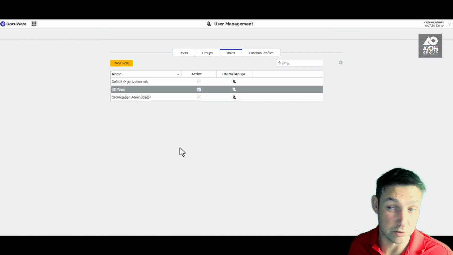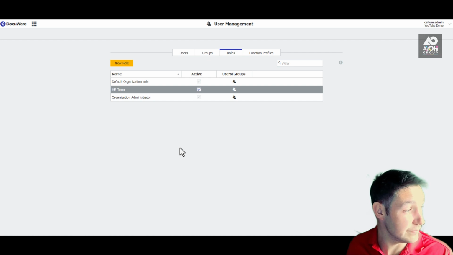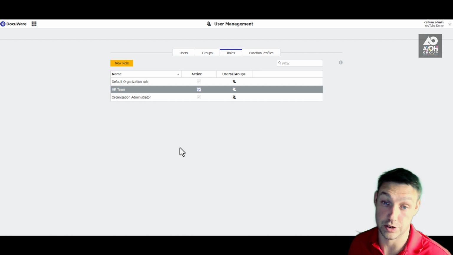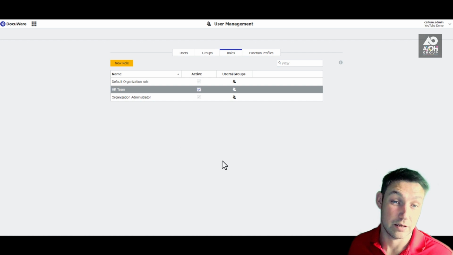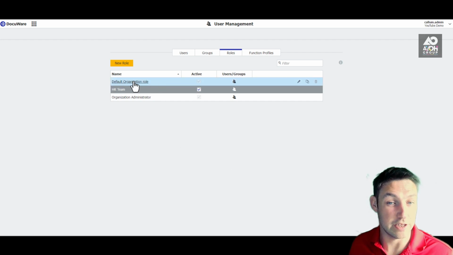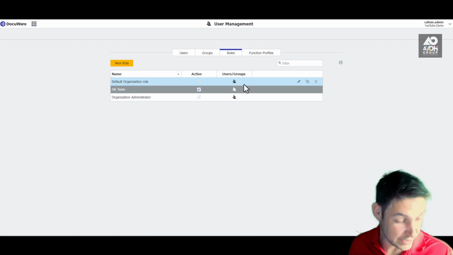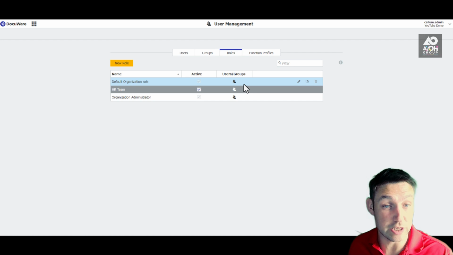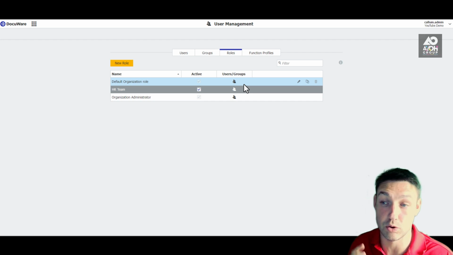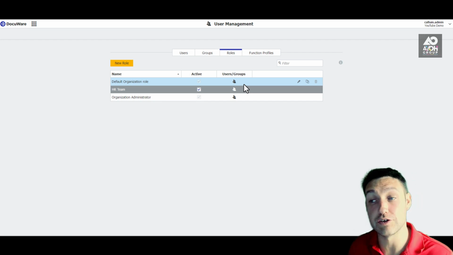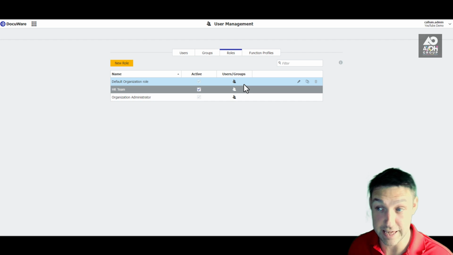The final option I wanted to do was that first permission I set, which was the ability for all users to see just their own documents in the system. So now, under default organizational role, because it's for everybody, and this is really key to remember, if you use the default organizational role, it is always for everyone. You cannot segregate this later. You'd have to remove and recreate the permissions manually again.